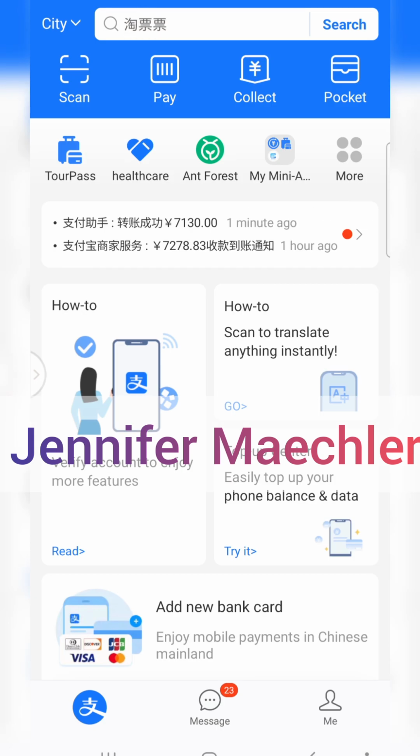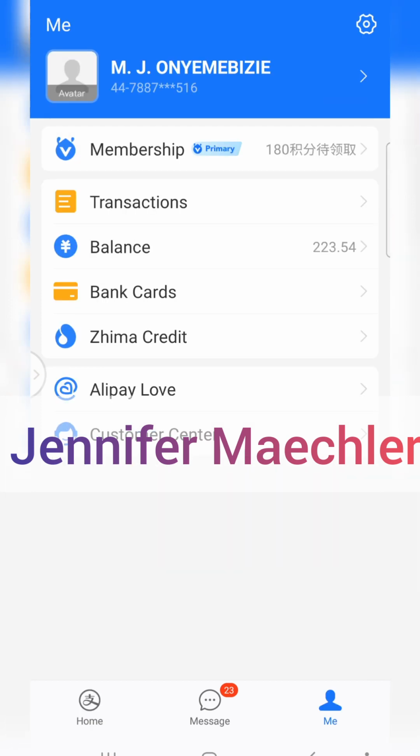And if I check my balance, let's see if the money has been reduced. Perfect, guys. I have over 7,000 here, and you could see that the money has been reduced, gone out of my account. So now I'm going to message the person I sent the money to to confirm. So guys, this is how you can send money to somebody.